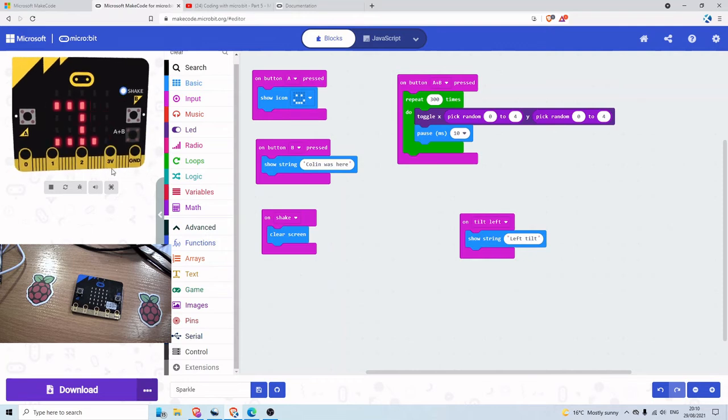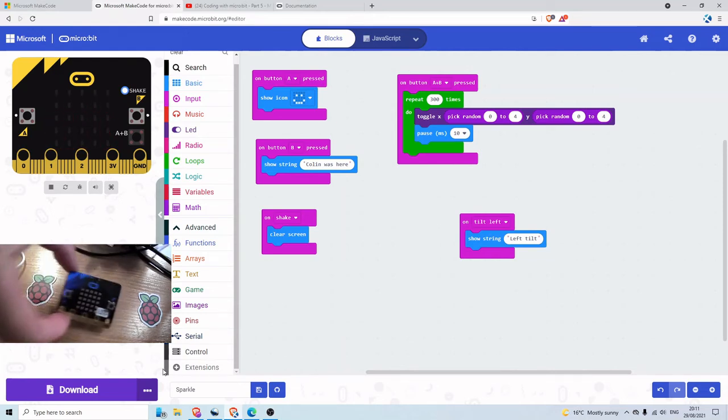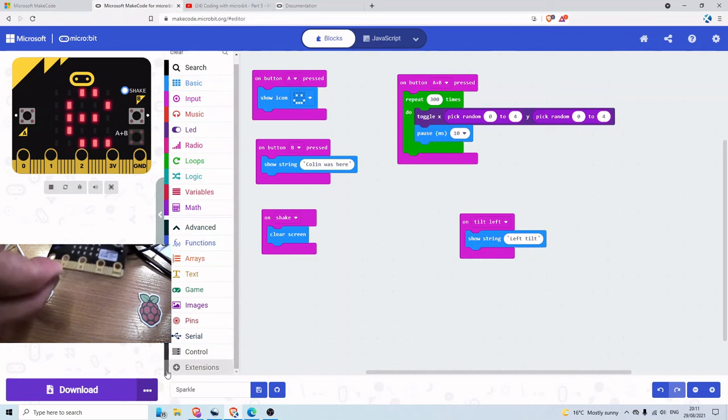Right, let's see what happens when we download that to the microbit. So let's connect up. We've got the wire with that connection there to go into the top of the microbit.